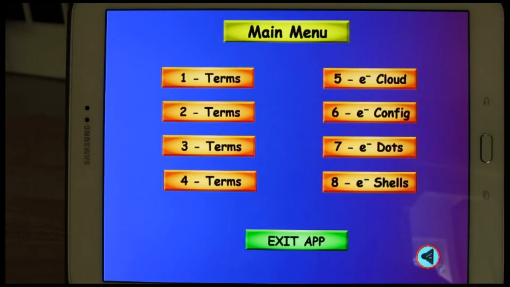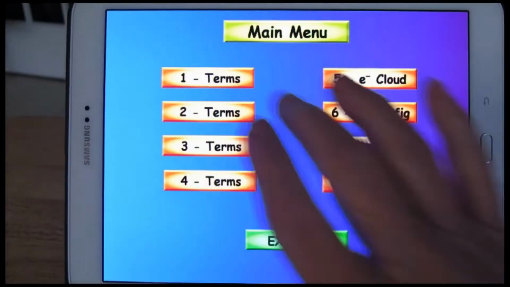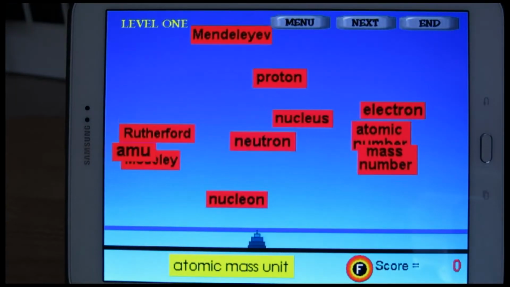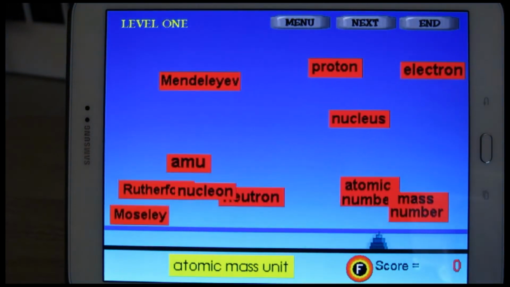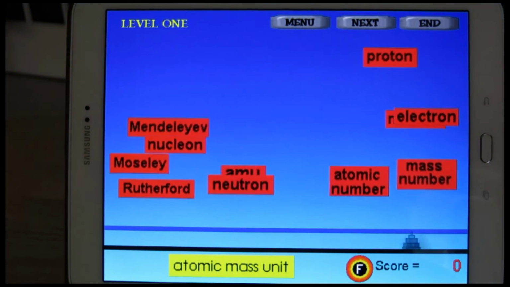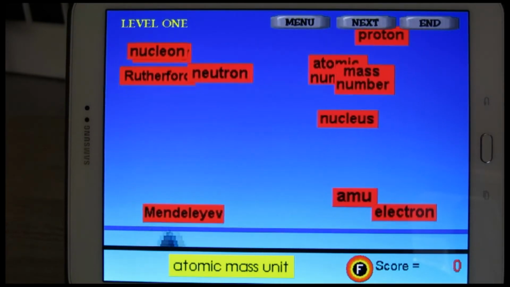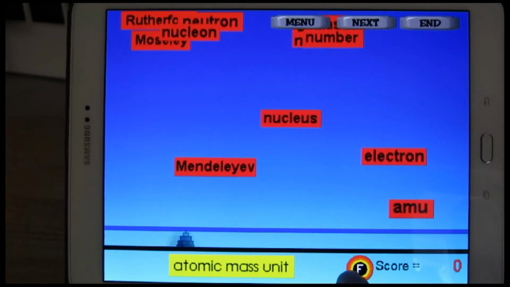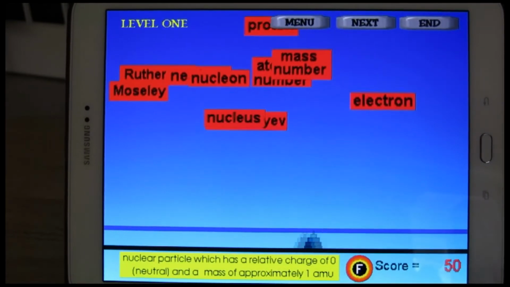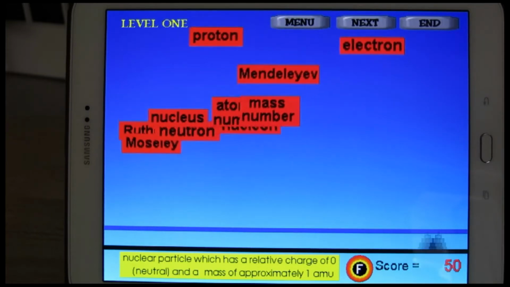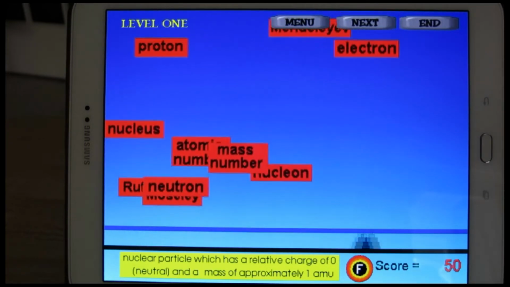Okay, here's what it looks like. You get a choice of sound and music. You can turn that off, go to silent mode, by hitting this little button in the corner. Let's take a look at terms on the first level here. It shows you a bunch of terms. Down at the bottom, the yellow thing is the question that you want to match with one of the choices above. So atomic mass unit is abbreviated AMU, so when this gets over by AMU, I hit that and you see that disappeared. We didn't hear the explosion or the shot fired because this is in silent mode.